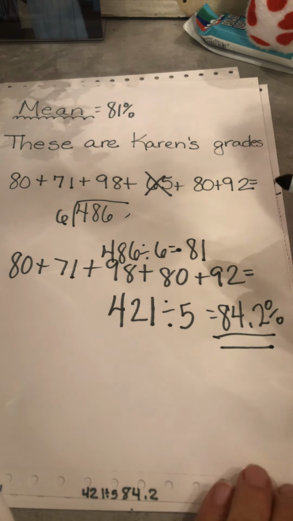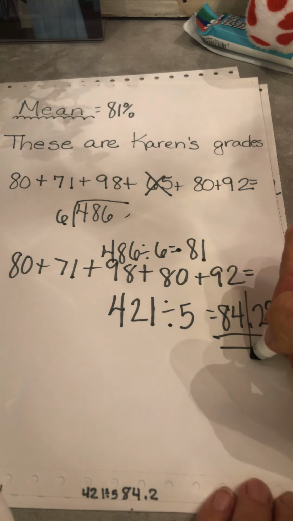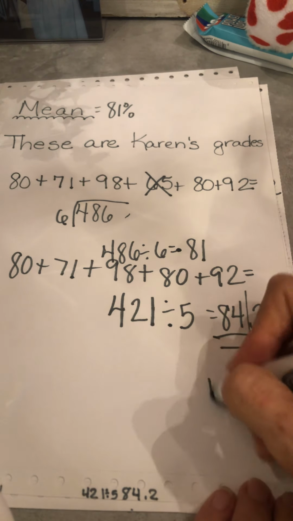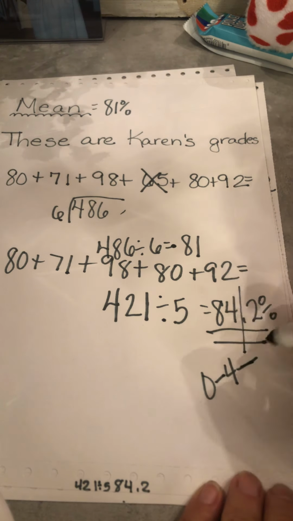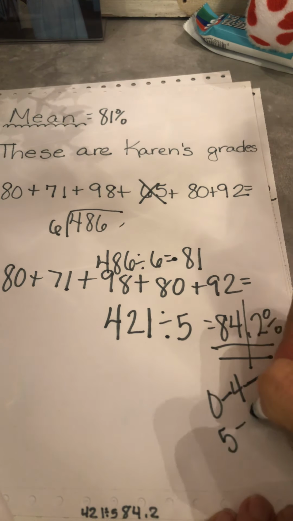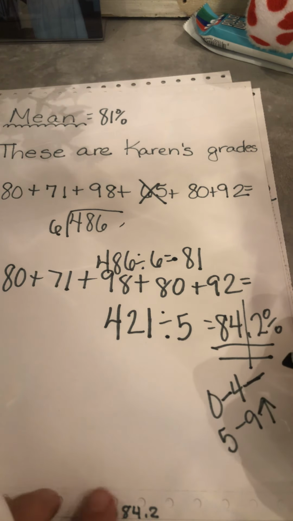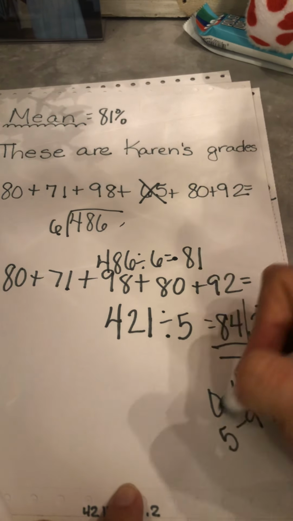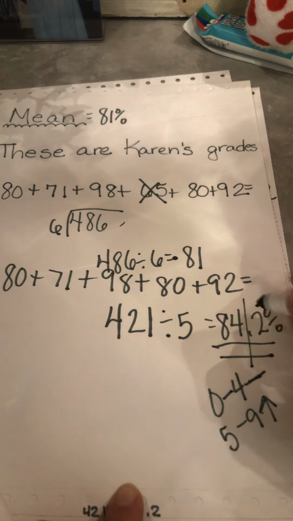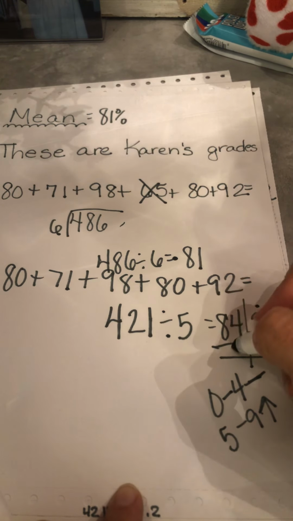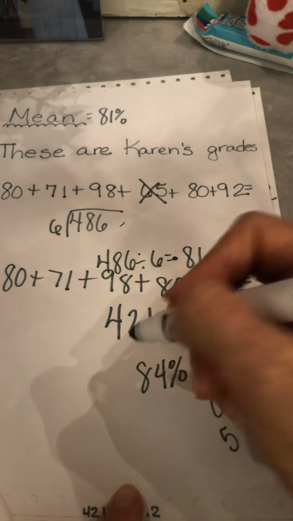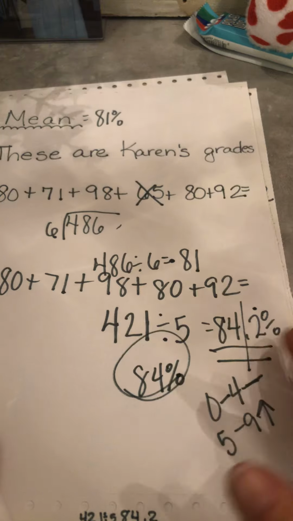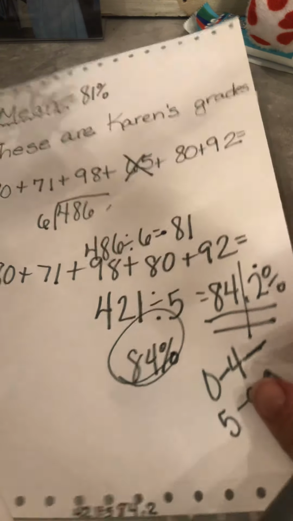Let's say you have to round it to the nearest whole number. We would draw our line here. Remember our rules for rounding. If the number behind the line is a 0 through 4, leave it alone. If it's a 5 through 9, bump it up. So I look, and this 2 fits in the 0 through 4. So it says, hey, leave this alone. So her grade after the lowest is dropped is now 84%. Hey, that's better than it was before. Okay, that's mean. All right, median.